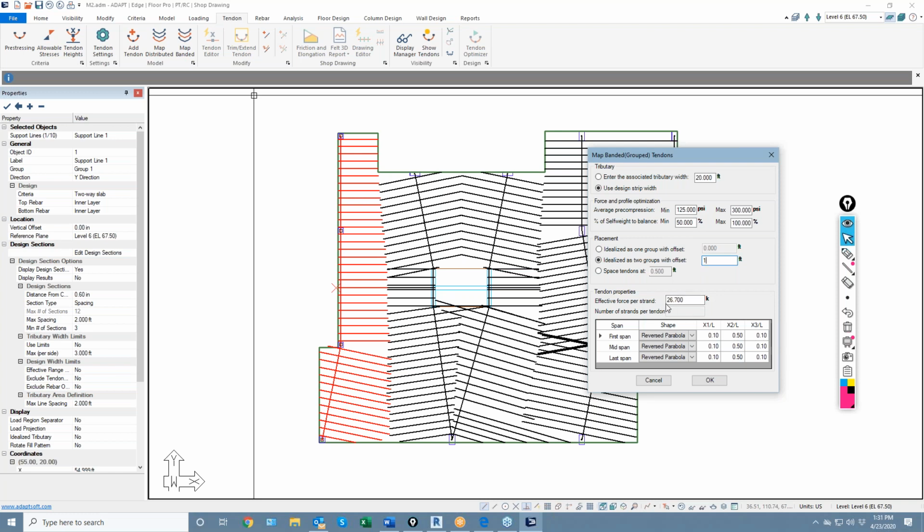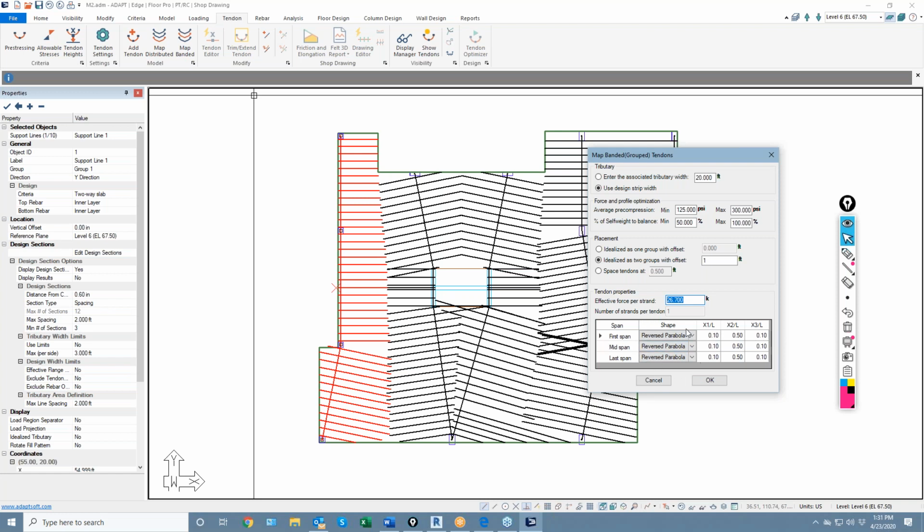We're going to assume a force in the cable. So for a 1/2 inch cable that's unbonded, we might say the force after all losses might be 26 to 27 kips. This is 26.7. ADAPT has historically used an effective stress of 175 ksi. So after you apply just the jacking ratio, which might be 0.8 fpu, you get down to about 216 ksi, and you take out then the short and long-term losses. That's roughly about 40 to 45 ksi. That gets you down to 175. So you could assume whatever you'd like here. This is just, again, the default.